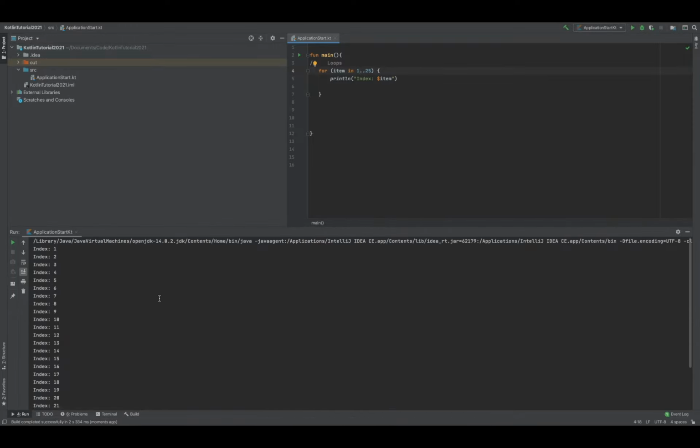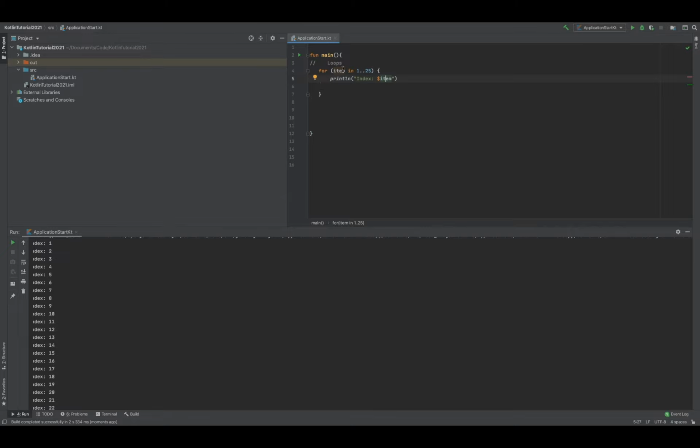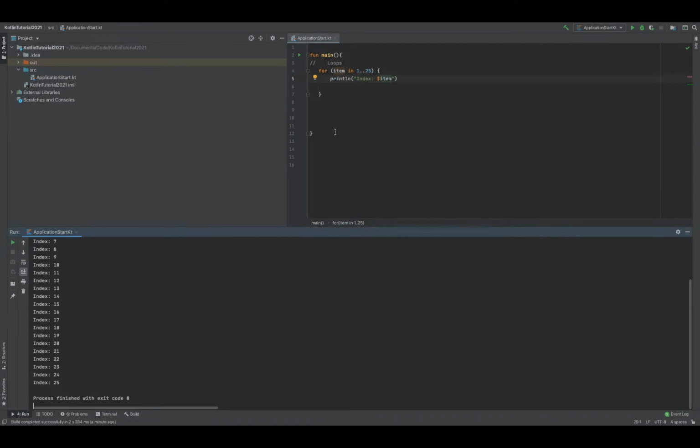it will print out a whole bunch of text. This has index, colon, and look at this, it takes item. Item is just an instance of each number in this range. At first it's 1, because the first instance in this range is 1, and then it continues to iterate. It prints this out, goes back to the top, takes the next number in the range, prints it out, and goes back and forth until you get to 25, and then it ends, because you're iterating through each one and passing that value into item.